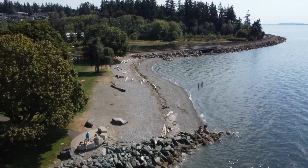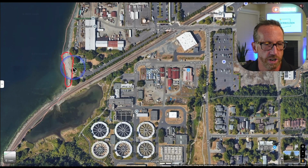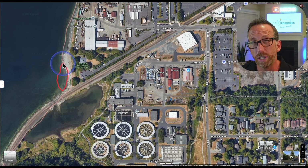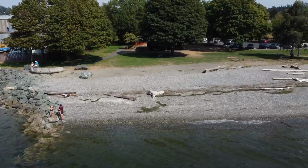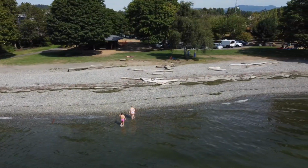And this is a nice little beach. It's a gravelly beach. There's lots of old driftwood logs that you can sit on, have a picnic. There's a grassy area. There's a pavilion with bathrooms. And there's also the great sunsets that go out this way. You can actually walk into the bay here, so it's pretty easy to swim along here. You see a lot of people doing windsurfing, water sports, hoverboards, all that type of stuff they're gonna be doing out here in the water during the nice summer months.